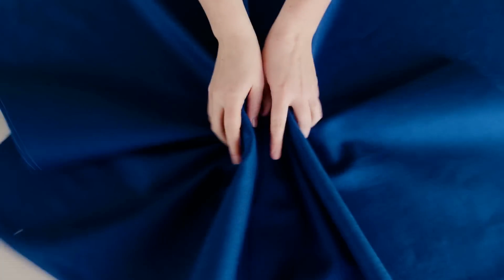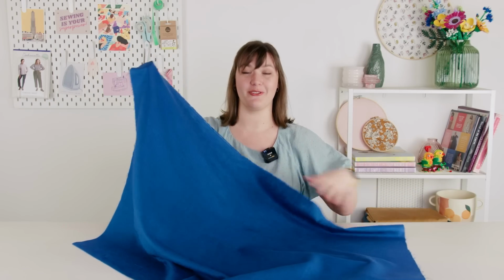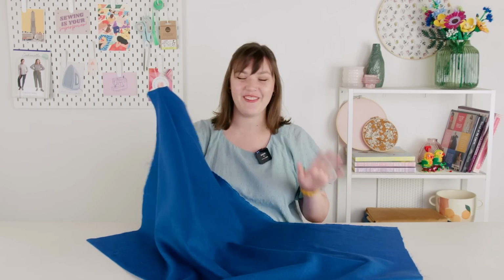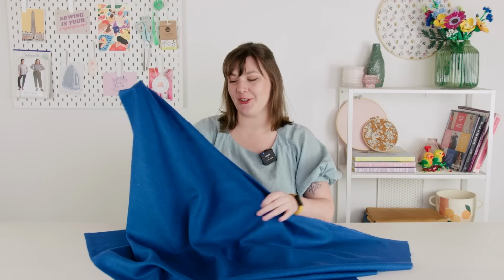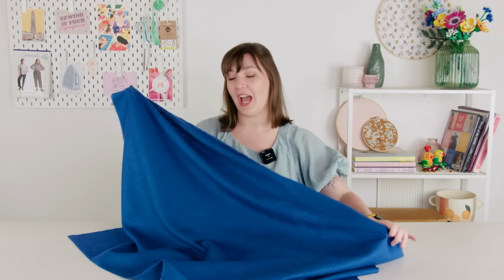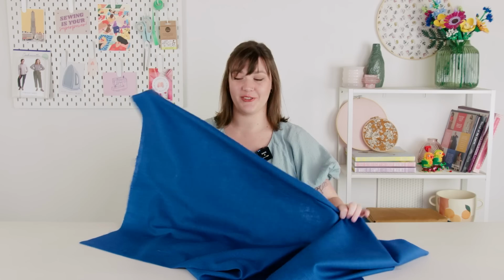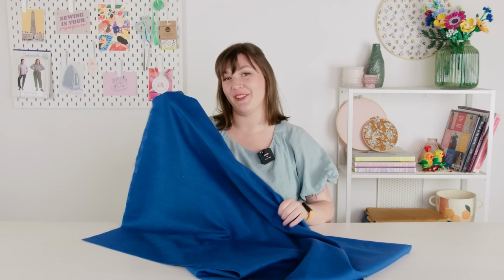Now the slub in the name refers to how this linen has a little bit more texture. It has been softened to have that really lush, lived-in feel. It's got a good amount of body as well as drape, which of course is the magic of linen. And since it is a medium weight, it is super versatile, so it's really great for shirts. You could even do a light jacket, trousers, skirts, or dresses. Pretty much you name it, this fabric is going to be really, really great.